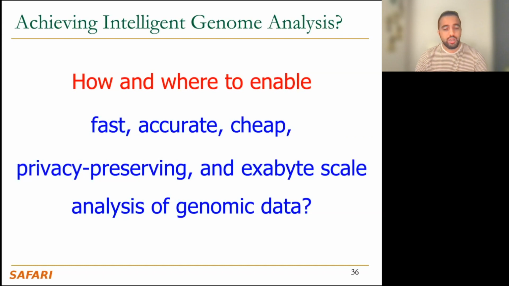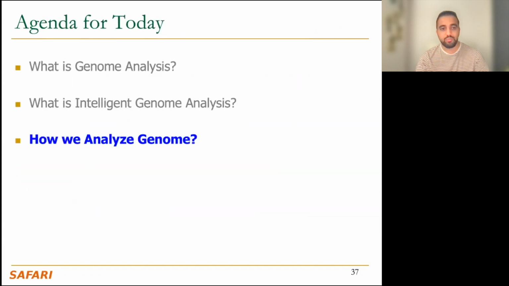So to sum up, or to conclude, we want to achieve intelligent genome analysis, but we still don't know how, and where, to enable fast, accurate, cheap, privacy-preserving, and exabyte-scale analyses of these genomic data. That is still an open question for research. We did a lot in our research group to try to address these questions, but we're still far from achieving the end goal, which is very portable, very energy-efficient analyses within small devices.